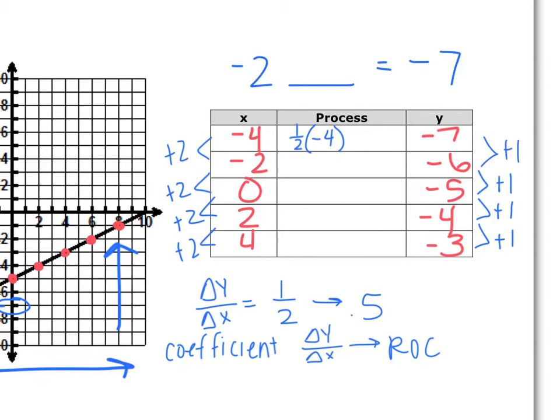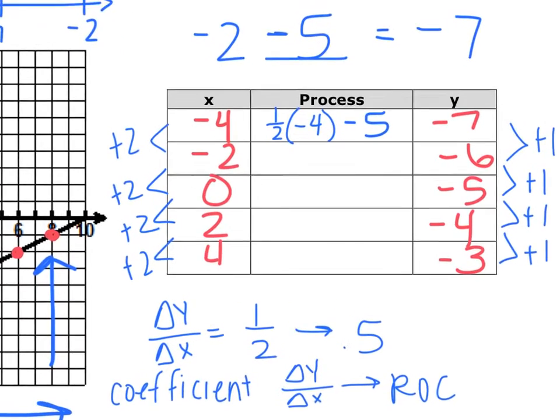So the big thing here is you need to figure out what extra can you put into this equation to get to negative 7. So if you need to, draw your number lines. That's why we did this at the very beginning of school. We start at negative 2, and I need to get to negative 7, which is over here. That means I go to the left, so that means there's going to be subtraction. I went to the left 1, 2, 3, 4, 5 to get there. So as of right now, with this first process column, I can see that I have to subtract 5 to get to my answer. So let's see if that works with everything else.